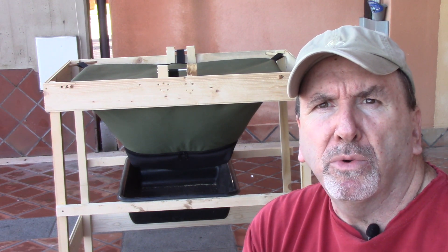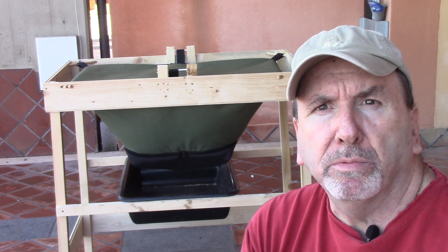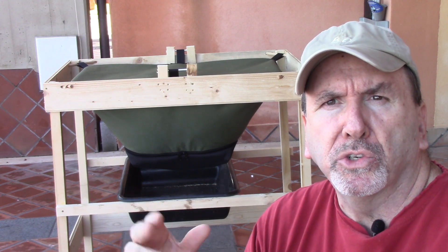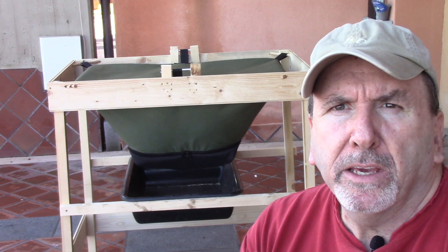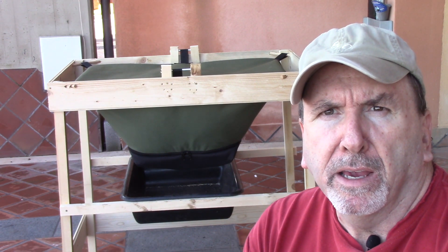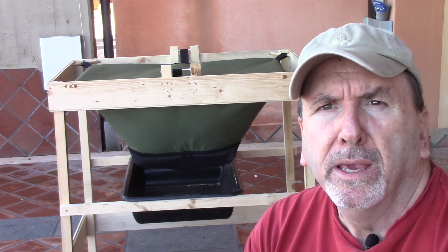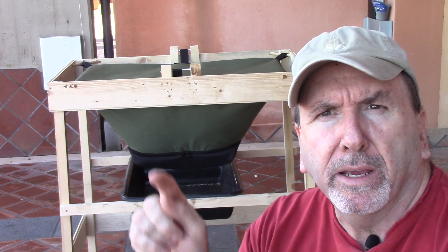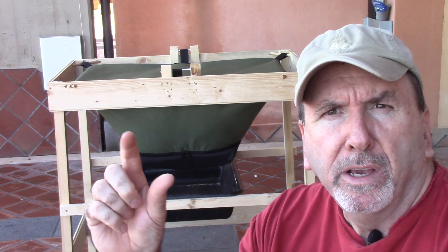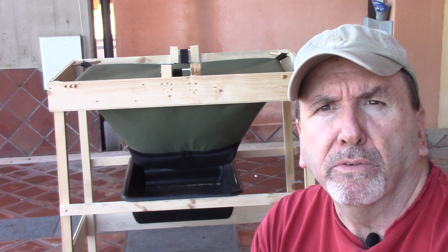So that's what I'm going to do today — grab the worms that I pulled out of the tote I did the separation on yesterday, along with some new bedding, and set this up just like I would in the instructions that I include with the bags. I include a really good set of instructions on how to set up a new VermiBag, and I either email them to you after purchase or include them with the bag normally. But you can also go to my website and on the top menu look under instructions — you'll find the page where you can download the setup instructions and also the instructions for building any of the stands for any of the systems.